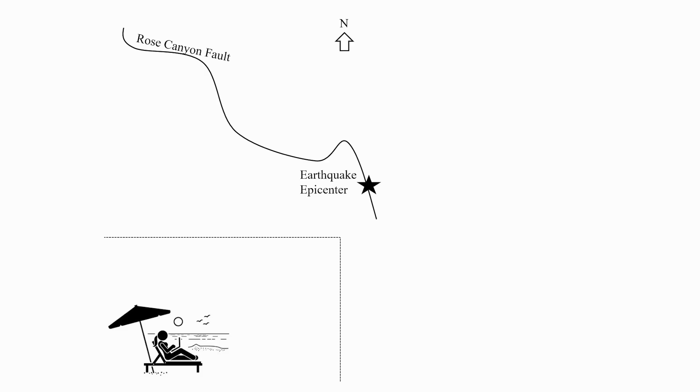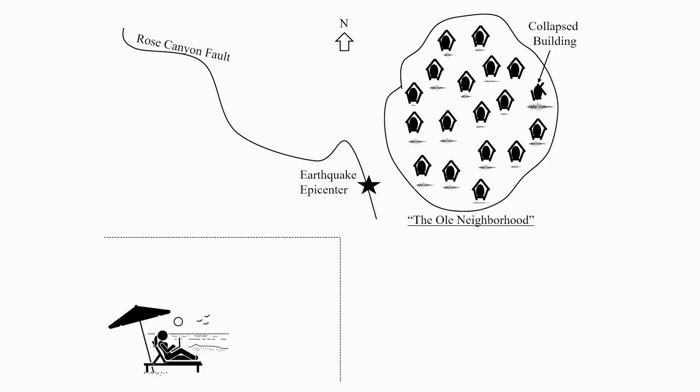And on that day, Halisi got an email from one of her co-workers that a magnitude 6.9 earthquake occurred on the southern tip of the Rose Canyon Fault, which runs in the north-south direction off the coast of San Diego. Not only that, but there was strong shaking in the neighborhood where Halisi grew up and a single residential building collapsed.